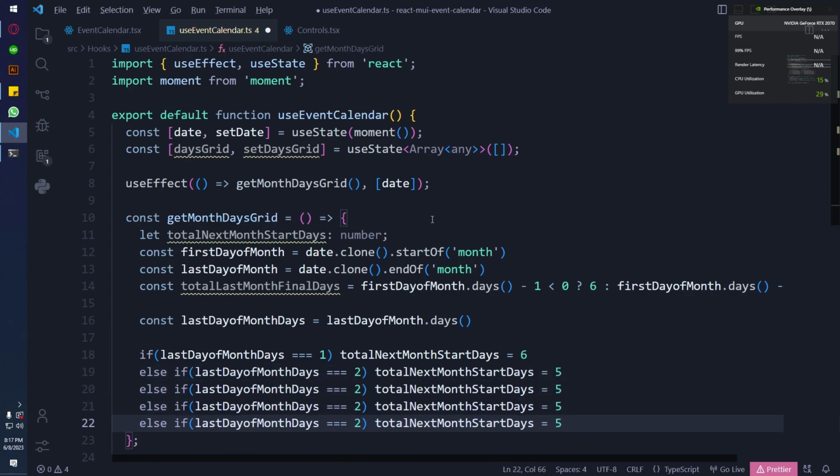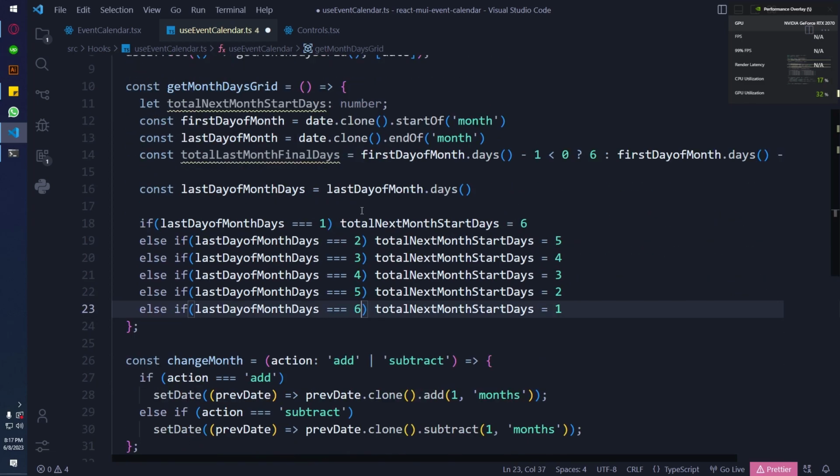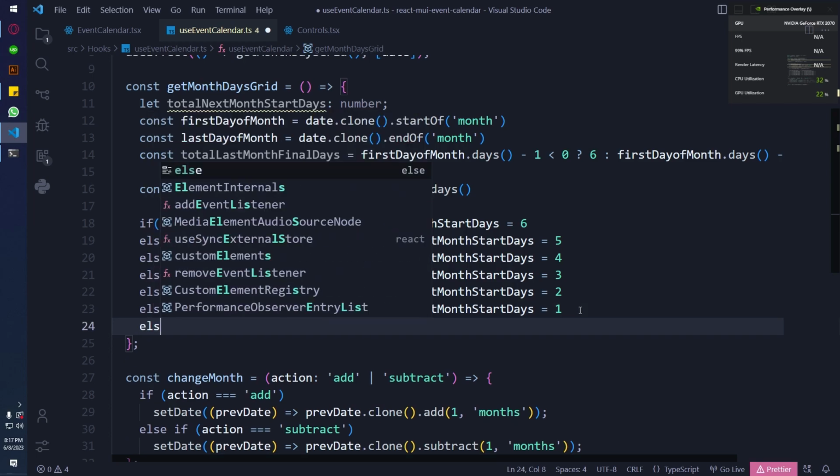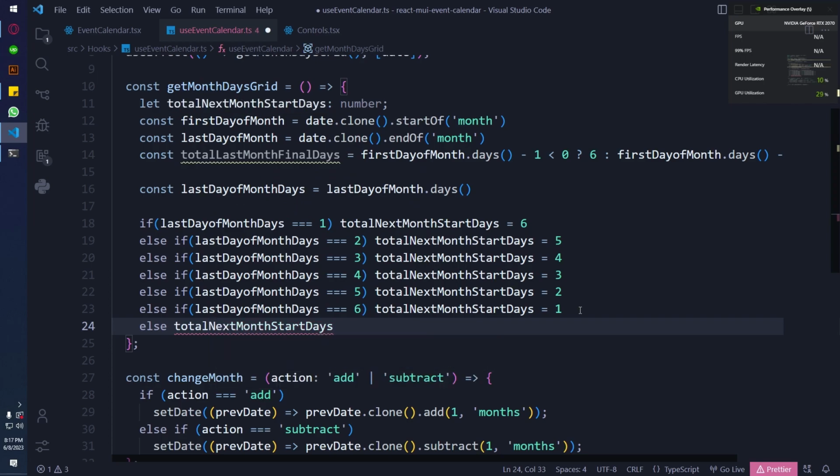So this is just conditions for every day, every case. If last day of month is 1, so we will need padding for 6, and vice versa. So when one decreases, the other increases. If none of the cases match, the next days will be 0.